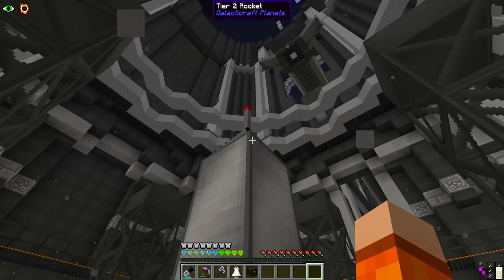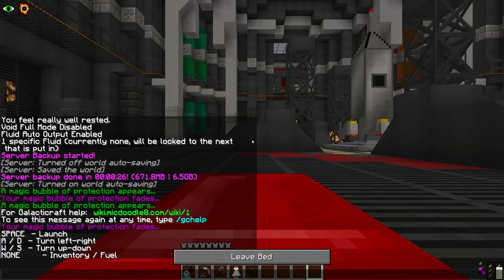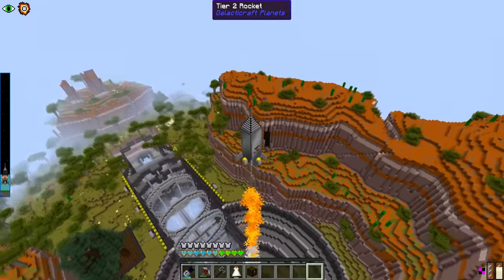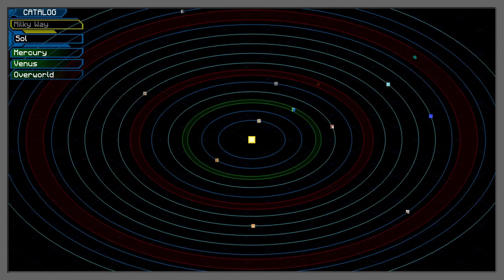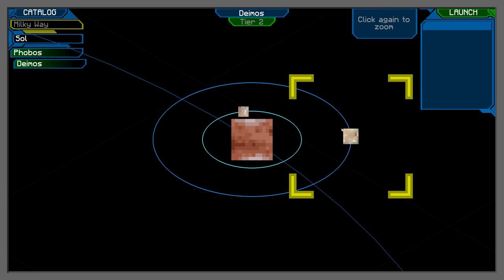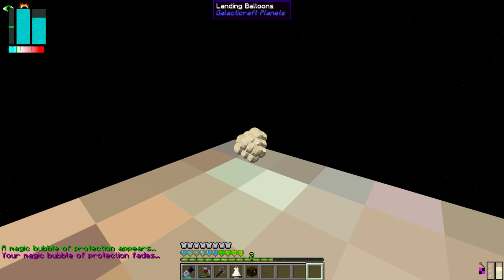Anyways, during that video, we took a little trip to Deimos, I believe it was. We should wait till daytime. Yeah, we went to Deimos, one of Mars's moons. Should be over here somewhere. Or was it Phobos? No, it was Deimos. It was the lighter of the two, I think. I'm pretty sure it was here. And our multi-block miner should be here.